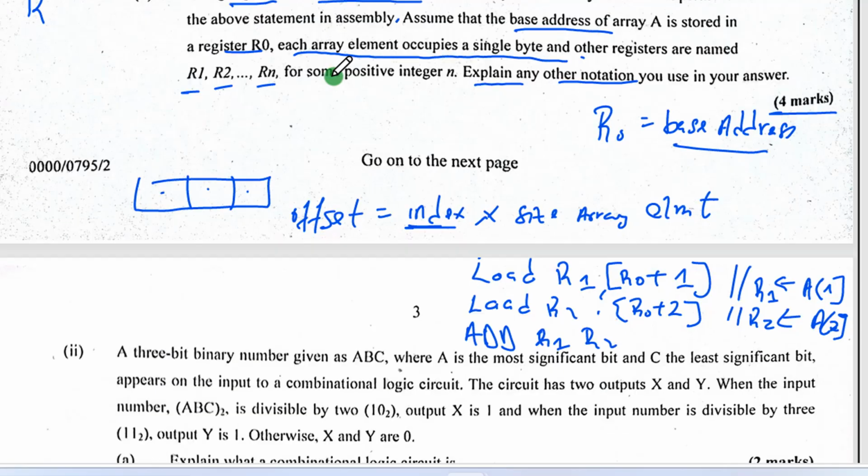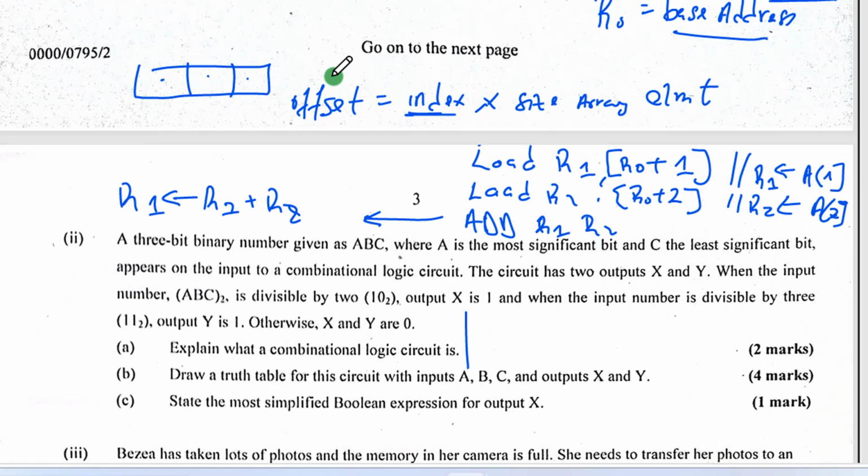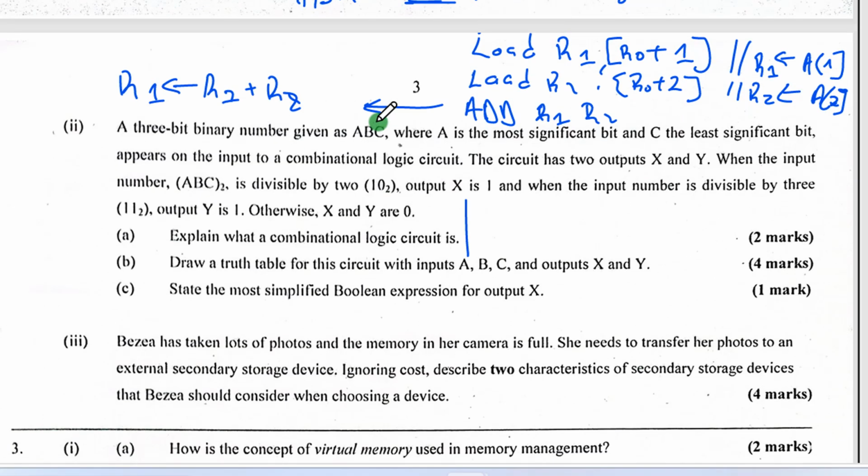What is add R1, R2 doing? Let me just continue down here. This is doing something like this: it's taking R1 plus R2, and this content is being stored in R1. But also, we want the content to be stored in array of 3. So it means that here now I need to use store.